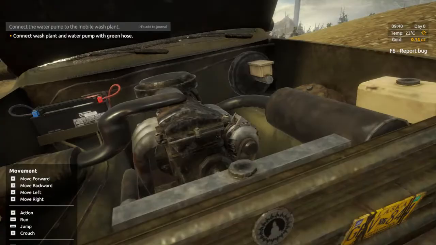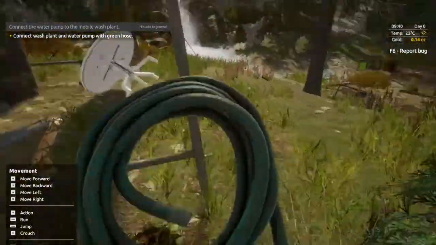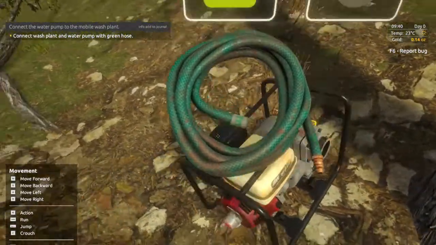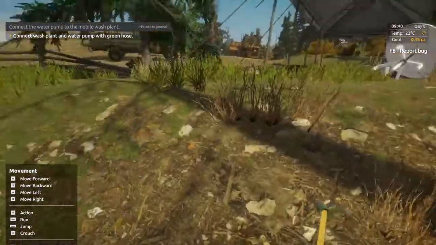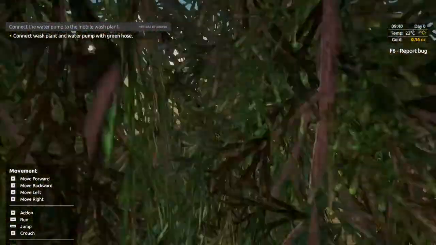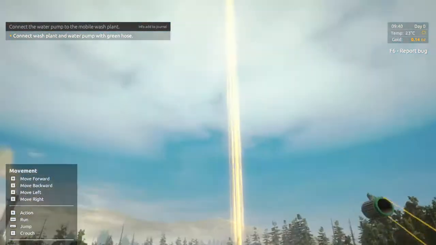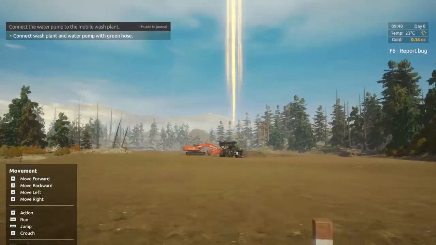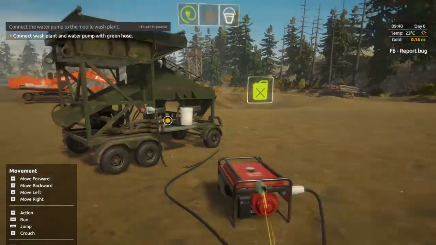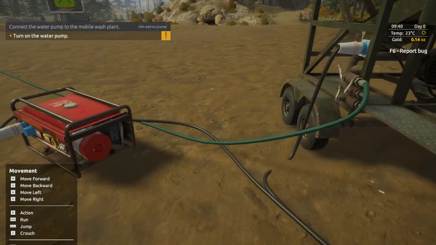Oh, there's a light. So I have a light on me. Okay, right. This one. Through here. To here. Connect the wash plant, definitely the wash plant. So, and I'm stuck again. So now I've got to walk. Whose idea was it to put the wash plant all the way over here? It's like the gods are shining on me and telling me what I need to do. Right, connect the plant and the water pump here. Well, I'm done. Now what? Seriously?